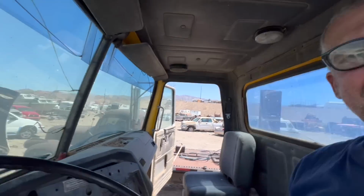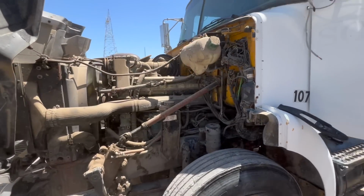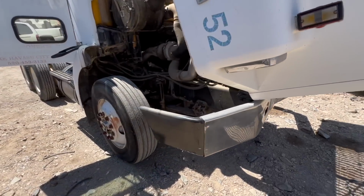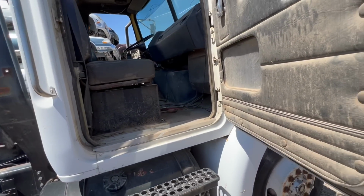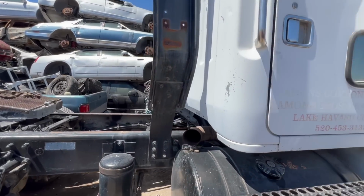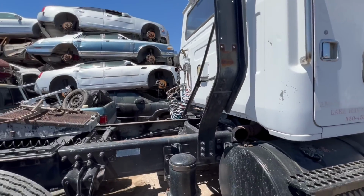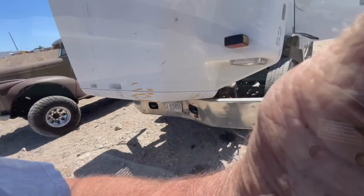Just like that. Woo! Yeah, that's what I like right there. Free truck, running, $3.99. Love it. We are in the trucking business. Got no muffler. Big crud all over my truck. But let's see if it'll build air. Maybe we'll uncage the brakes and go take it for a drive. The old girl sounds pretty good.